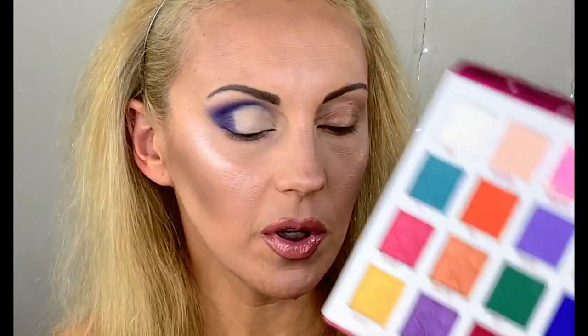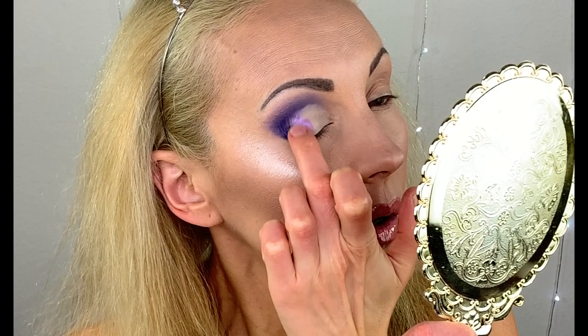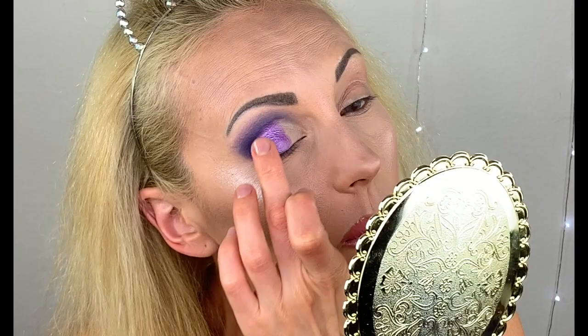I'm going to try the Bite Me shade — it looks lighter than in the original picture. I don't own the original but it looks like it's supposed to be darker. Let's try with the finger — dig in. She came to play! She's pigmented and she sticks. Good thing I took my acrylics off even though my nails are really bad — I can really use my fingers. That's a good thing about not having acrylics.